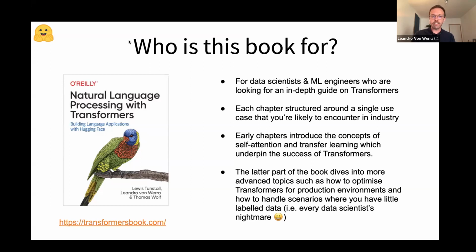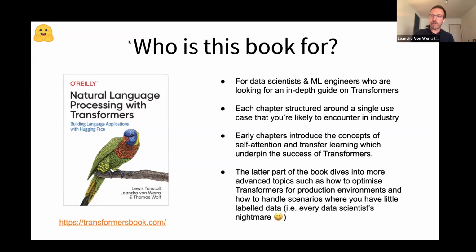There's text classification, where you take a text and you just want to classify it. There is named entity recognition, where you want to extract named entities from text passages. There's question answering, where you ask questions about a certain passage and you expect the model to return the answer. There's summarization, where you have a long text and you try to condense it into a smaller piece of text that you can easily digest. And there's also language modeling, where you try to generate text passages based on maybe a prompt. And we cover all of these tasks.